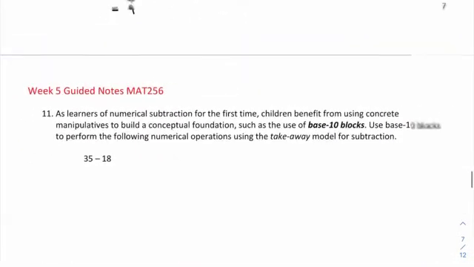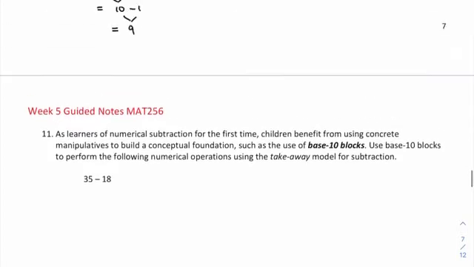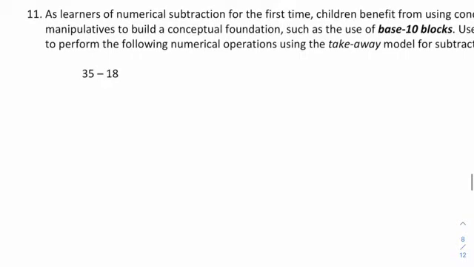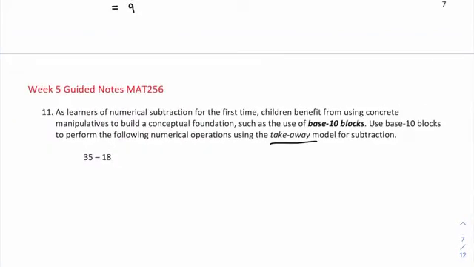All right, let's go to the next item, item number 11. As learners of numerical subtraction for the first time, the children benefit from using concrete manipulatives to build a conceptual foundation, such as the use of base 10 blocks. Okay, back to these base 10 blocks. Am I going to take the time to copy and paste all these base 10 blocks, or let's do this with just simple drawings like you might do. 35 minus 18. Okay, so I'm going to do the takeaway model, which is what this is suggesting to do right here. Use base 10 blocks to perform the following numerical operations using the takeaway model versus the comparison model.